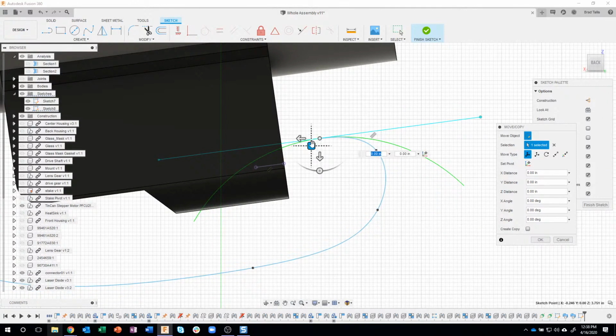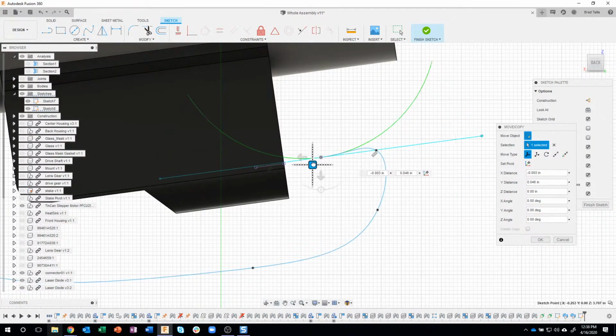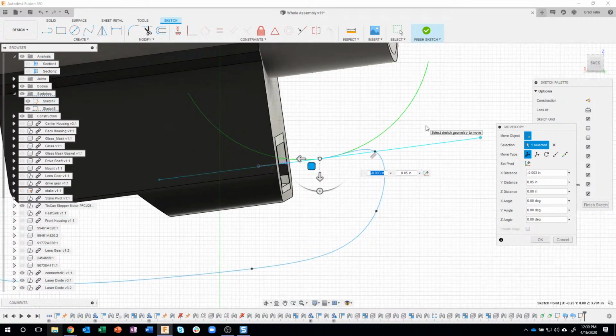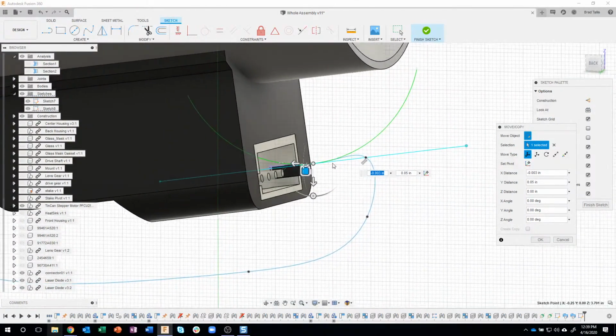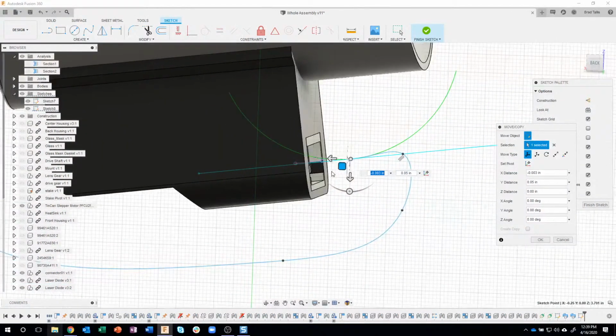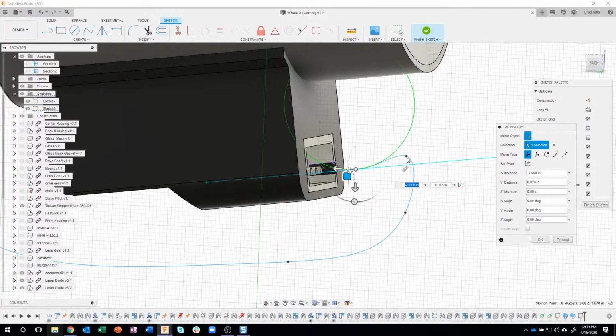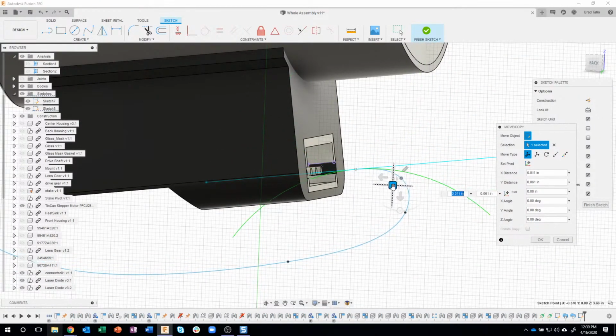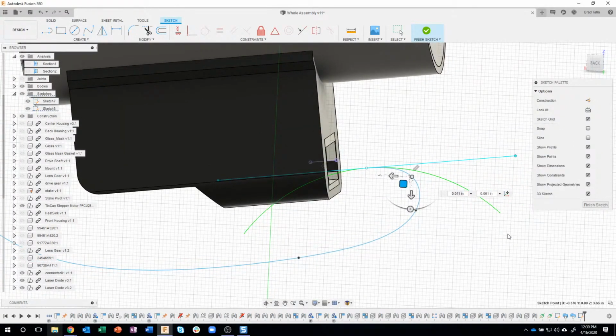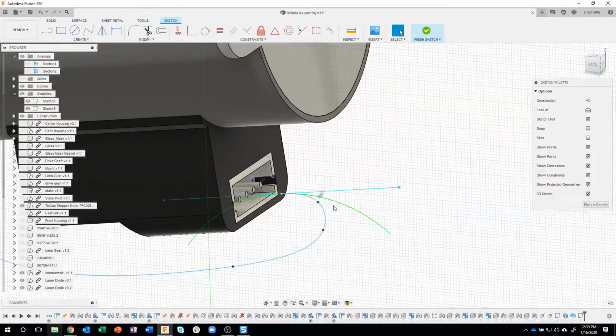And I might even bring this one down a little bit further, so it's more in line with the pins, for example. Okay, so I might have to move it in 3D a little bit. Let's just bring that down even further, bring this guy down a little bit further. Again, just trying to make something look pretty good here. Okay, so tangency angles are correct.